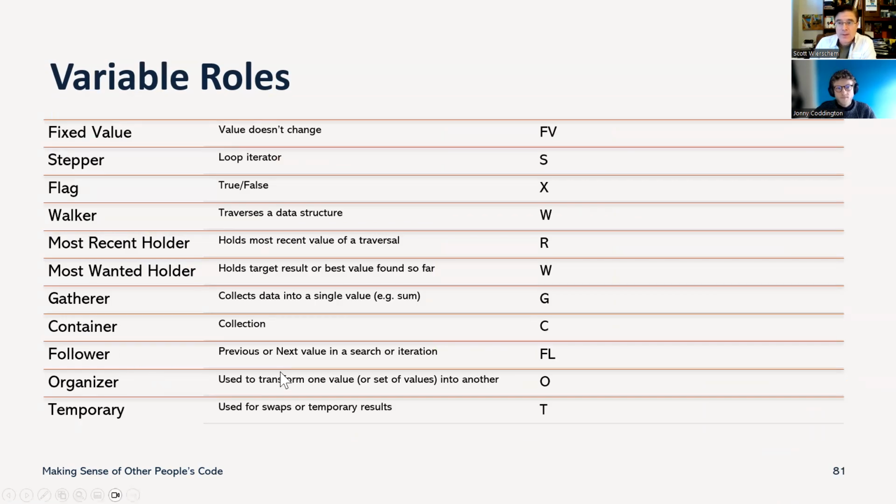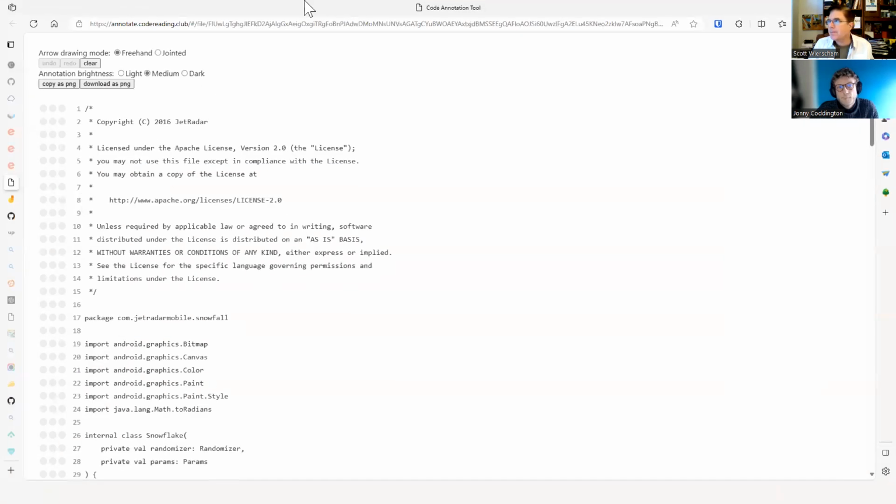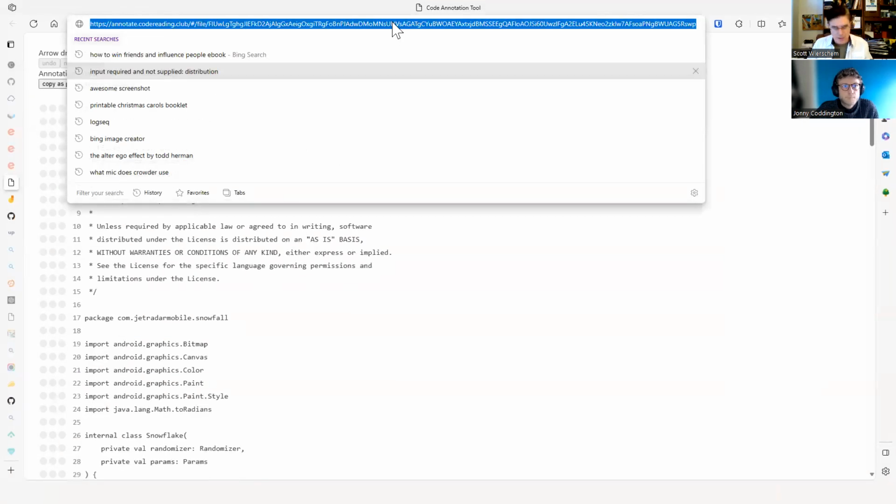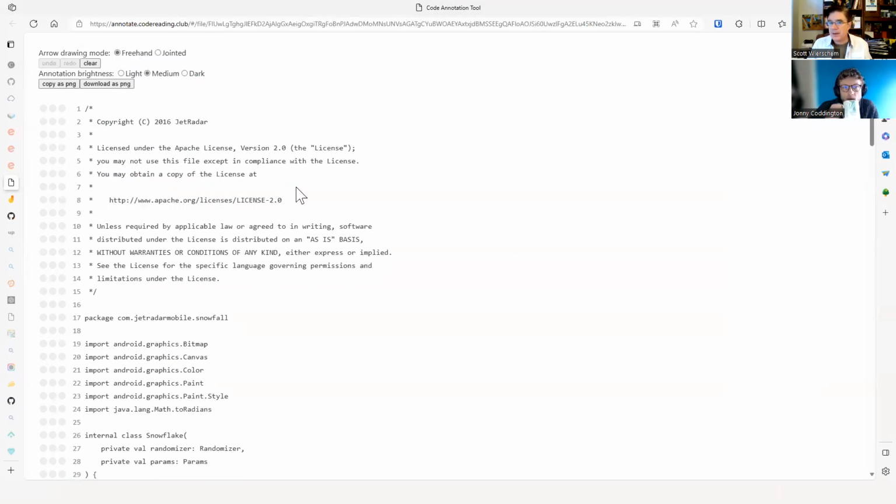Okay, so I wanted to do an exercise where we look at some code and try to identify the roles. I have some code here, and I will just take this and put it in the chat.